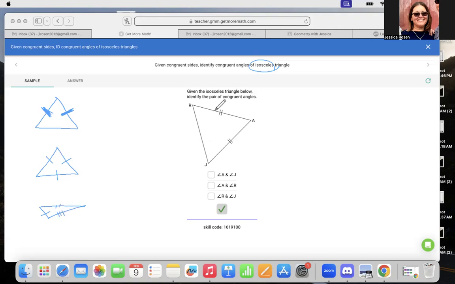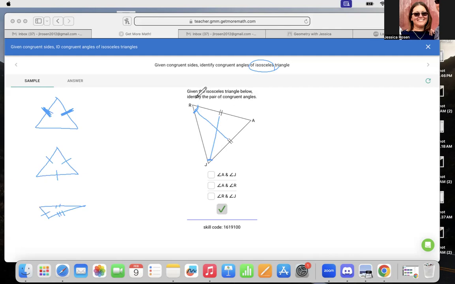So when we're dealing with isosceles triangles today, we're going to have two sides that are equivalent. And we've already talked about how the sides are directly related to the angles across from them. So if that side is across from angle J, and this side is the same thing and it's across from angle R, then that means J and R are also the same measure, right? Because if the two sides are the same measure, then the two angles that relate directly to them are also the same measure.